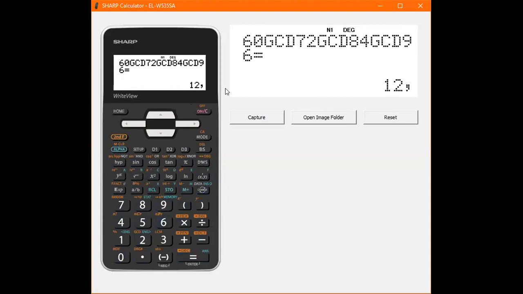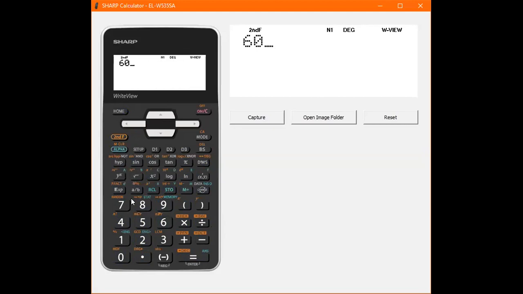And I've actually done this in the stats mode. I should have done this at normal mode, but it doesn't matter. So you can see, again, doesn't matter where you do it, that you can do as many of these as you like on your screen. So until you run out of characters, essentially.